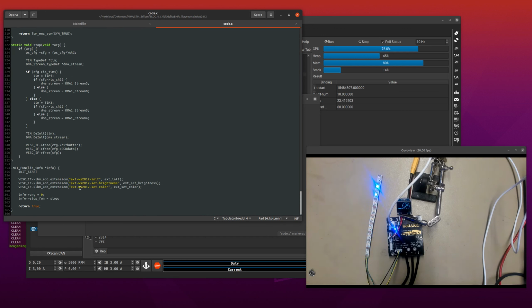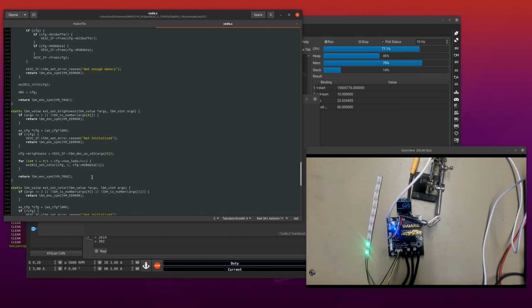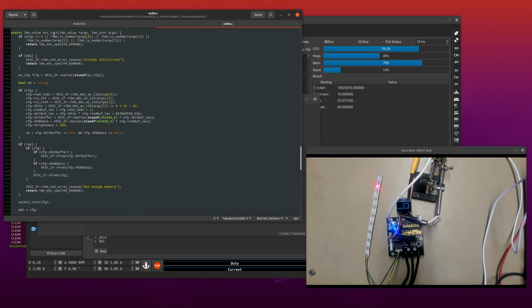And then at the end, I put it in the end, you have the init function where you register your extensions and set this argument to 0 that you can reuse later. And then when I initialize the library, that is a Lisp extension where you initialize it.